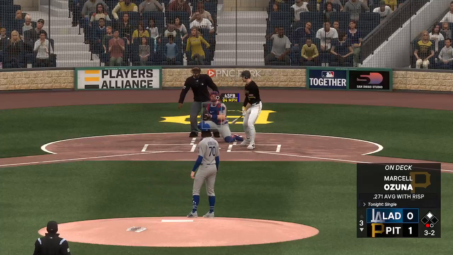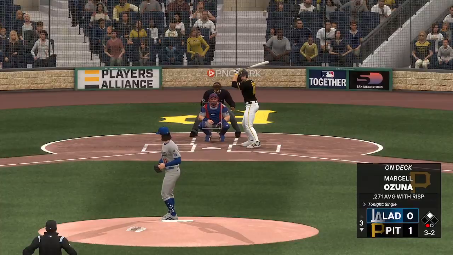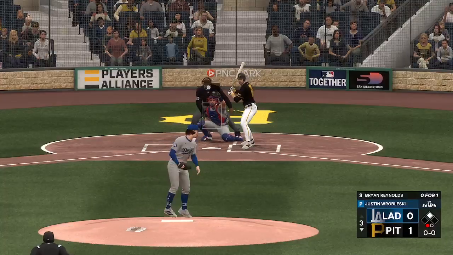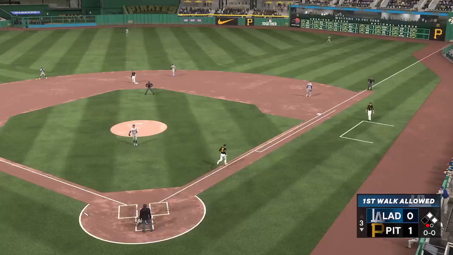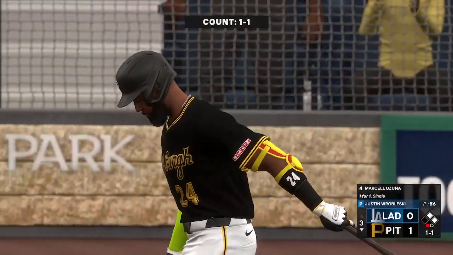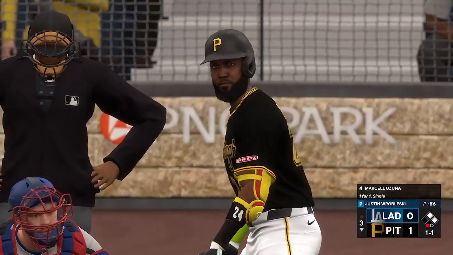And that one upstairs. Runner at second here, one gone. And ball 4, 2 aboard. Well, they didn't give him anything to hit, and now with runners on first and second, they've set up a double play opportunity, so not a terrible result. 2 on, 1 out. Marcell Ozuna digs in now.